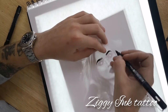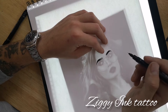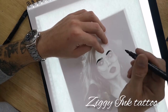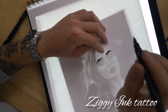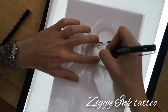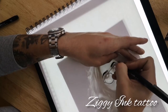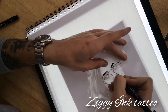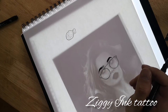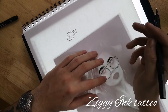Next, we're probably gonna jump on glasses. I would do it with 0.05, because we don't need to bring any attention. We need to make it visible, but not push it out too far so that it looks like it jumps into people's eyes. So I'm gonna do the 0.05, and later on I'm gonna add some shading, which is gonna give more shape to it. So that's done. I just realized it's easier for me to do on the skin than draw on the paper, because I think I forgot how to draw on the paper. It's really hard. I understand you guys.